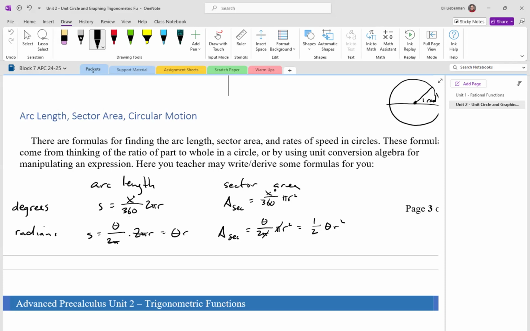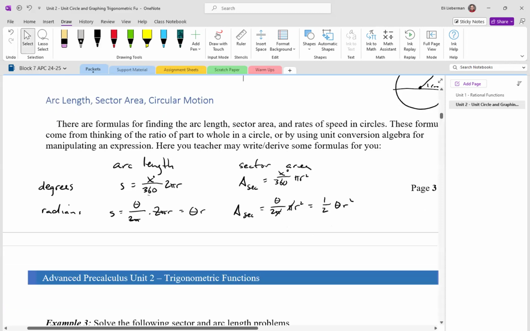Do you think these are two things you have to memorize? I think you could do it like you did the warm up, just a fraction, just make sure it's out of 360 or out of 2 pi, depending on what unit you're using. That's fine, as long as you're getting all of that in there.